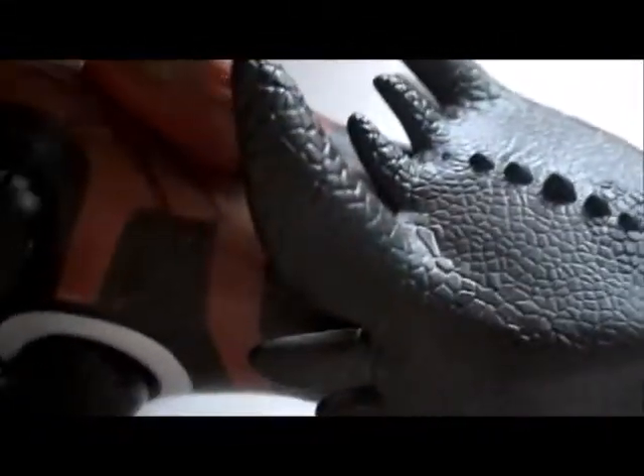And here we have where Hiccup can sit down. So you just get Hiccup and place him right there. Then you have Hiccup and Toothless together. I think this does look pretty big with Hiccup on him, but that doesn't really matter — Hiccup will stay on, he won't fall off. Very great.